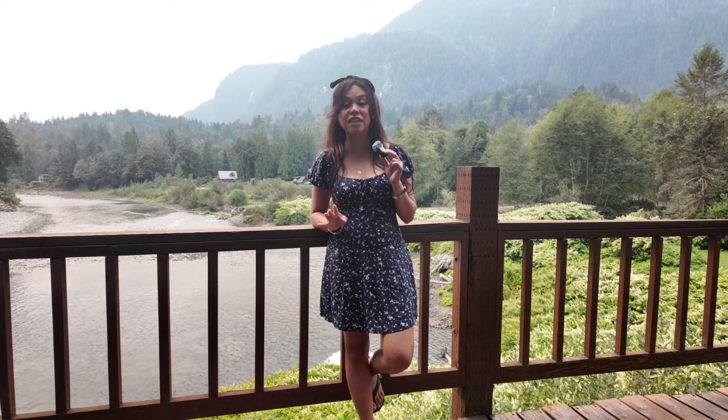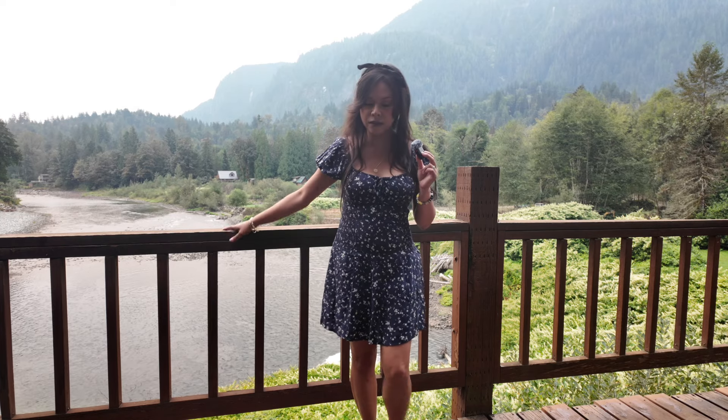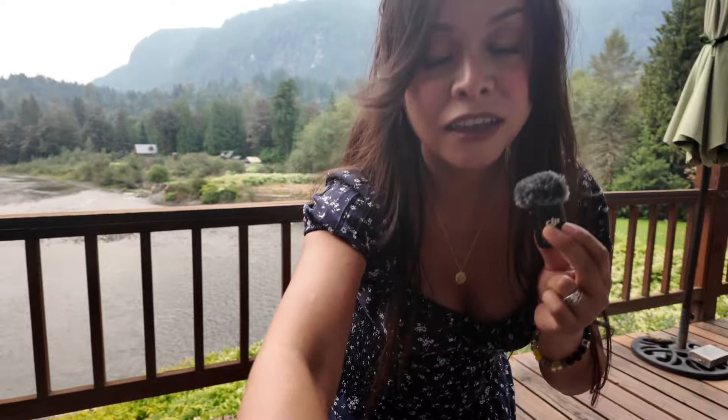We are leaving today from this gorgeous cabin. A weekend was just about enough time for me to do everything I set out to do by booking this cabin for my product photos. We will miss this beautiful river and Kayla and I really do think we'll be back, if not to this exact cabin, then to this town, which we loved everything about. Look at that mountain in the distance - gorgeous. There are so many things to see out here and I don't think we saw everything.